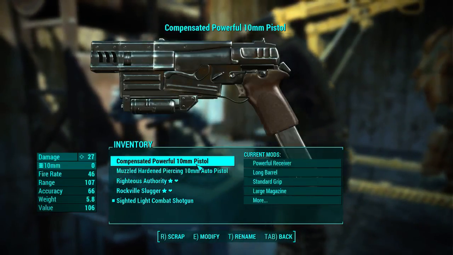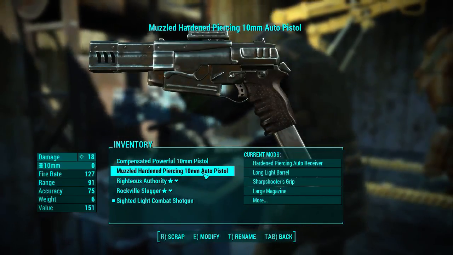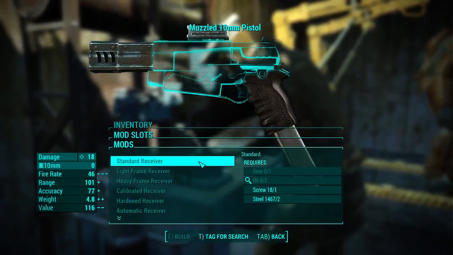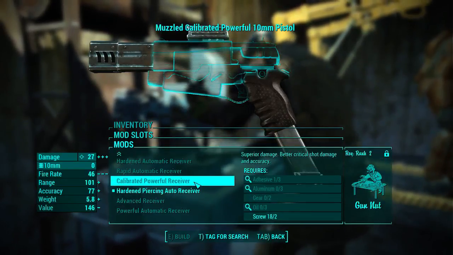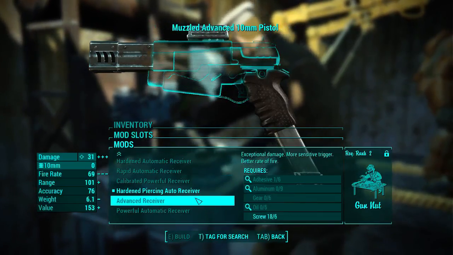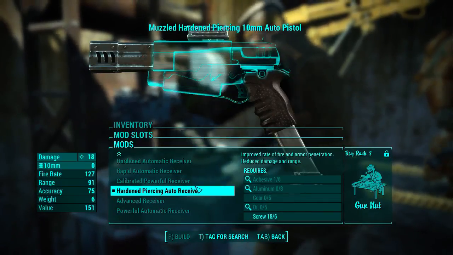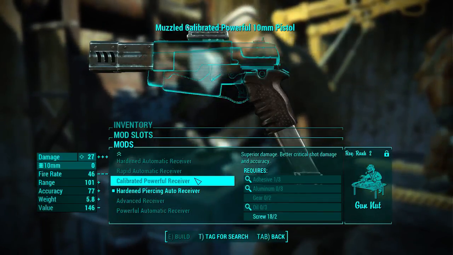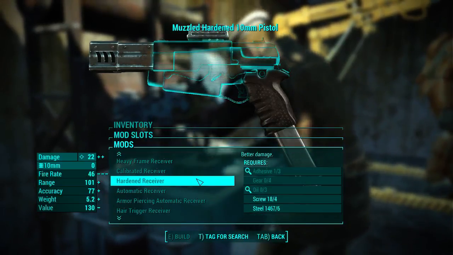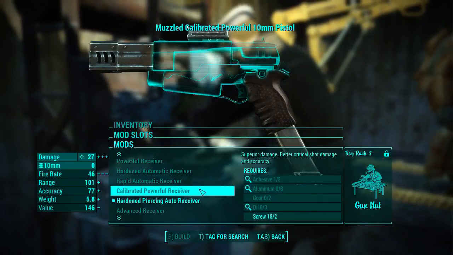So, which one is better? This one is technically better, but I 100% do not want it auto. So, which one is that? That's like near the end, isn't it? Yeah, damn. That's crazy. That's like one of the last ones. So advanced is the only one that's technically better than it. So I think the other one is just hardened. Which one is that? Oh, that's just way down here. That's 22 damage. That's shitty, actually.